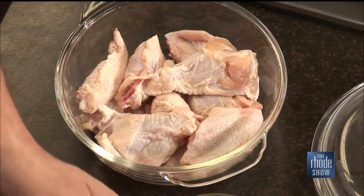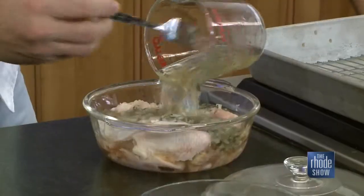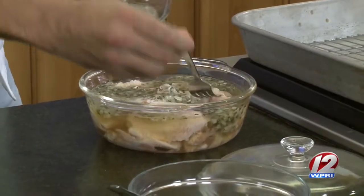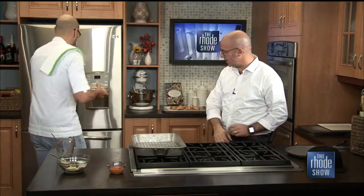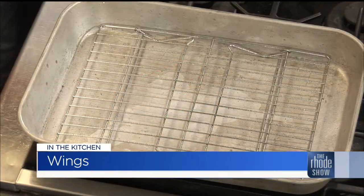Then what we have here is a brine. The brine is going to add some flavor, and you generally want this to sit anywhere from an hour to overnight. The salt is going to penetrate and give you more flavor, keep them juicy, and also allow them to get crispy when you fry them. We're going to put these right into the refrigerator. A lot of times when you go to the market they're frozen — fresh is always better, but frozen isn't terrible. It's nice to keep them in the refrigerator and let them defrost overnight naturally. Keep them in a pan and just let them defrost. Let them take their time.